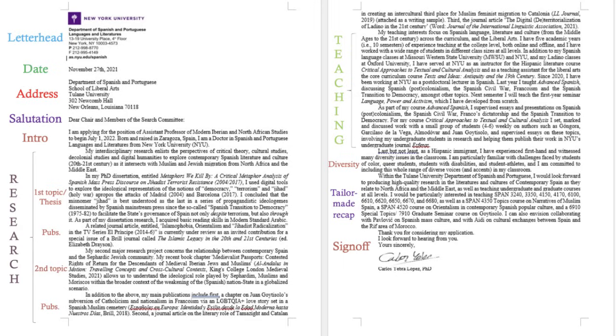It shouldn't be longer than that. It shouldn't be shorter than that. Adopt Times New Roman 12, ideally. If you can't, then Times New Roman 11. Anything less than that is going to come across as cramped and desperate. Allow for at least 1.15 space between lines and a single space between paragraphs. Again, you want to include a lot of information, but you don't want to come across as overwhelming or desperate. So you need to strike a balance between including a lot of information and keeping it short and to the point.